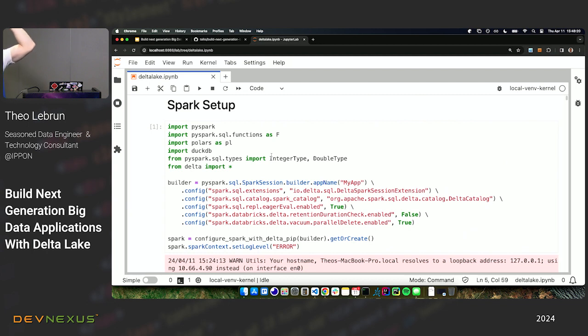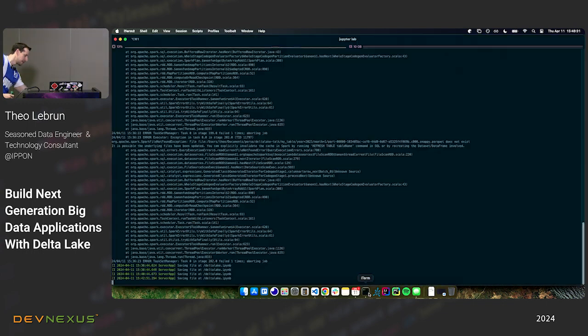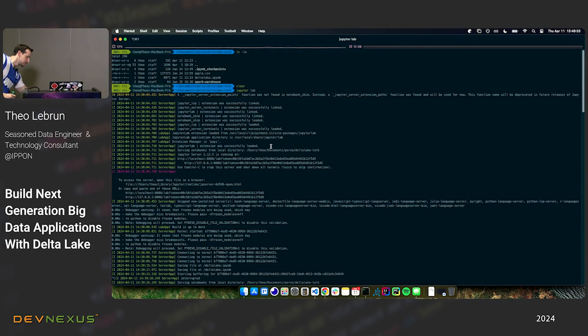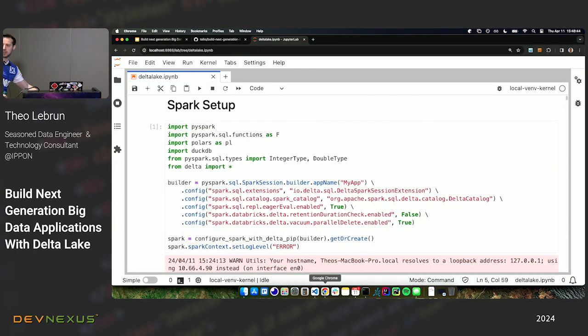So this notebook URL, how did we get this? This URL is localhost 8888, that's my Jupyter notebook. I started it with this command right here, Jupyter Lab. So you can use Jupyter Lab locally. You can create an environment, and then you can create a notebook. Jupyter, with a Y.